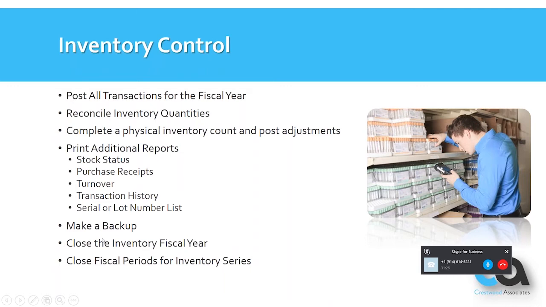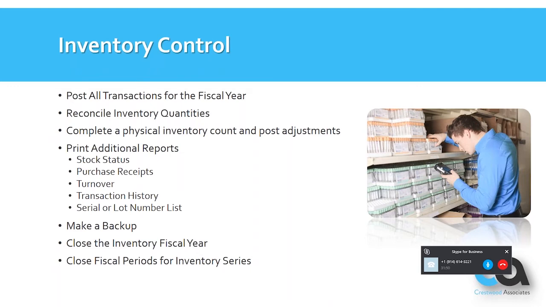This way, if something goes wrong during the actual close process, you can restore to this point right here and have a backup, with the correct quantities. And then at this point, you're running the actual close, where you actually run the close process for inventory. And during that step, when you're closing the year, you'll have a few options in that window that we'll look at as well.